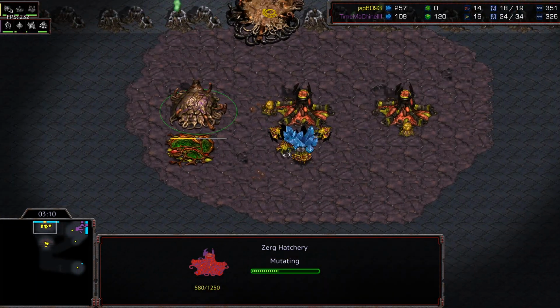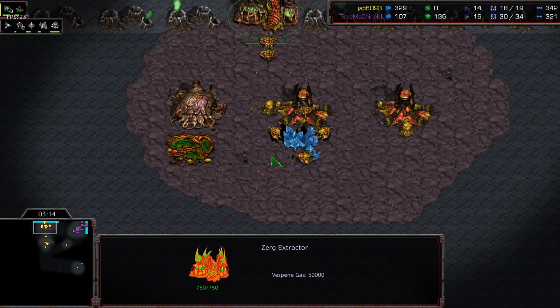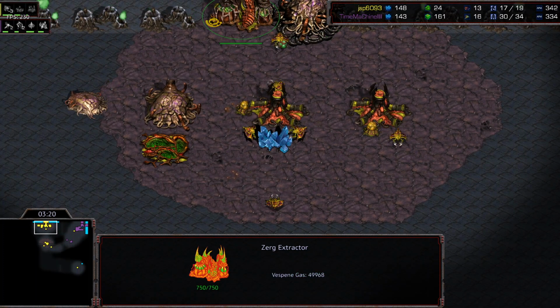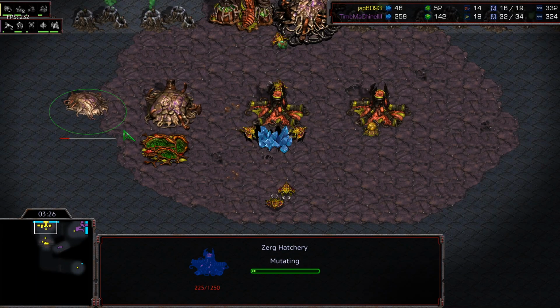There's hatchery number 3, there is the gas. Wait, this is kind of annoying. I want to see the entire gas, but I can't scroll up any further than this. Never noticed, actually, that the gas just clips off of the map if you build it right there on the top side. Hatchery number 4.